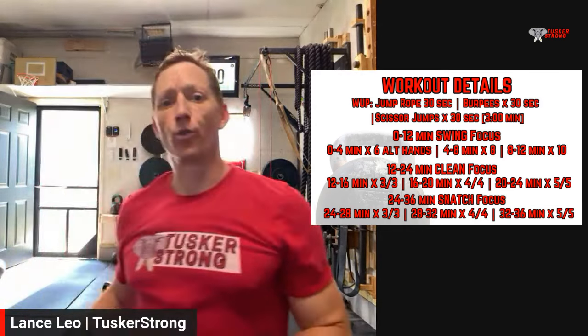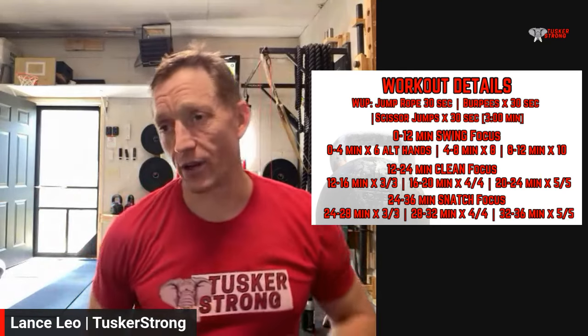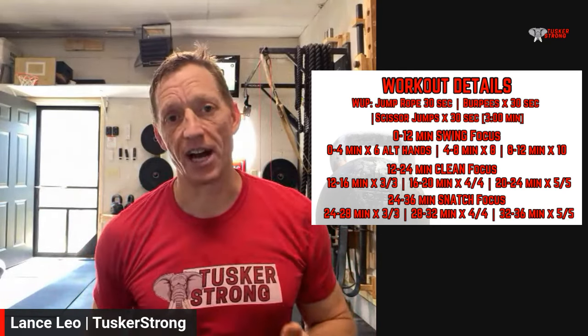As you can see on the screen, we'll go 0 to 4 minutes alternating left hand, right hand for the swing. If you are relatively new to the swing or the clean or the snatch, I will provide for you guys some variations or scaling options.